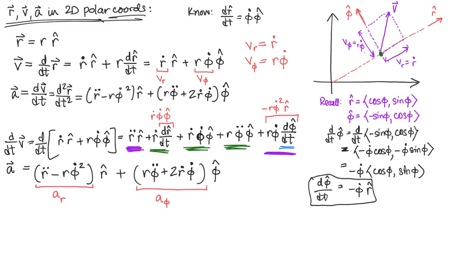Whew, okay. We now have a complete expression for position, velocity, and acceleration. Notice that the acceleration is not so trivial, right? There's 4 different terms and it involves 2 directions. So we're going to have to digest what all those mean. And what I'd like to do later is talk through very specific special cases of this general case. So we'll get to that in the next video, but for now we're going to wrap up having derived position, velocity, and acceleration in 2D polar, and in a subsequent video we will interpret and think through how to use these expressions.